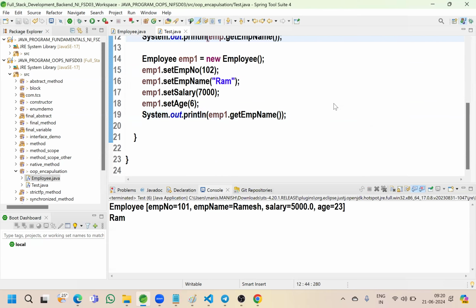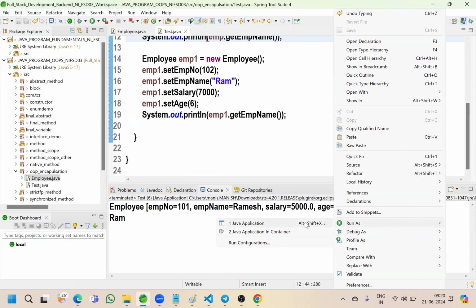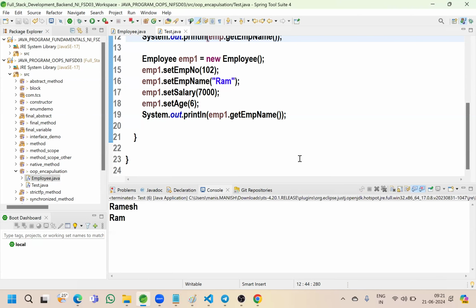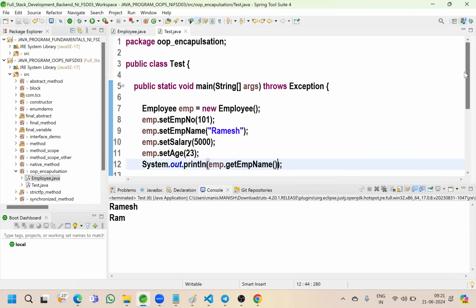With the help of the getter method, we can access any data. So just the name will be printed. At object level, we have to define our data member as private, and we have to access our data with the help of getter and setter. So that is all about encapsulation.